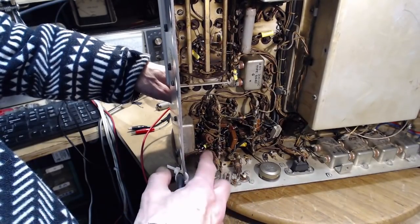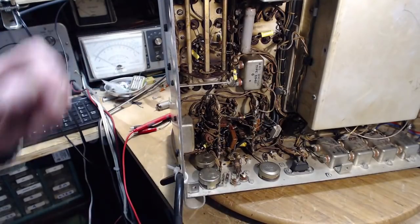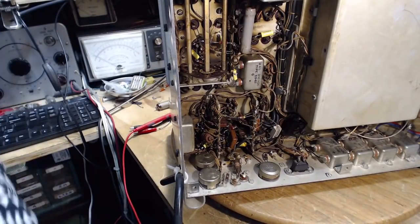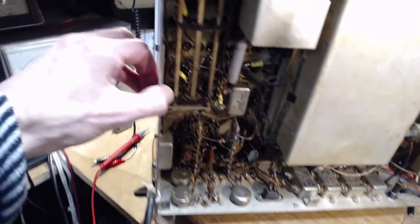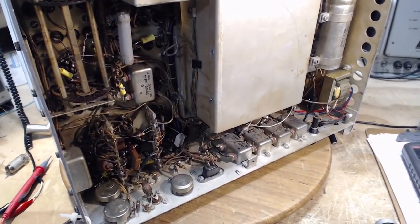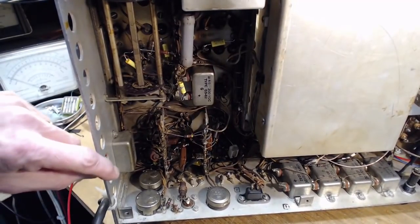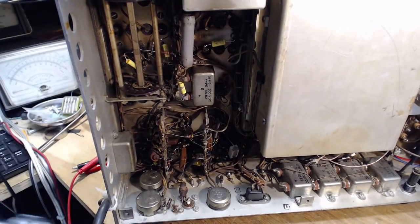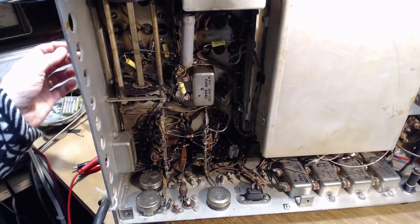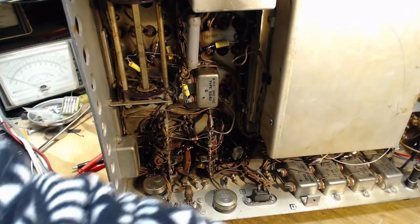It's almost like it's been cut. Just tack him back in. Okay, there. Hey, I'm fixing something. Yeah, look at that. And you might say, well, why don't you just replace the resistor? Well, because there's probably no reason to do that. That's why. Maybe I could take a reading on it. If I'm really lucky. Let's just see if I can while we're waiting for that. Soldering iron.